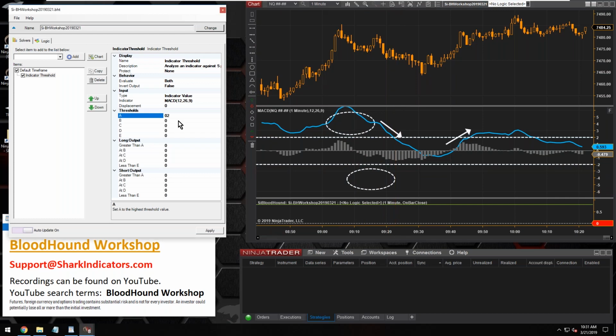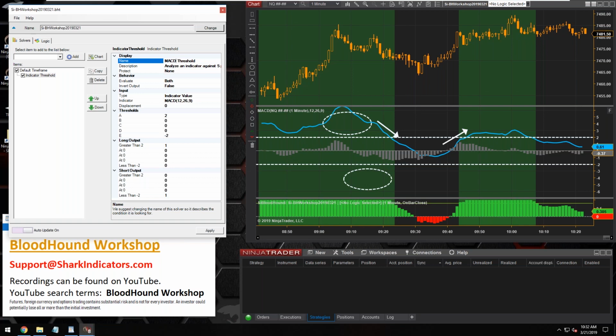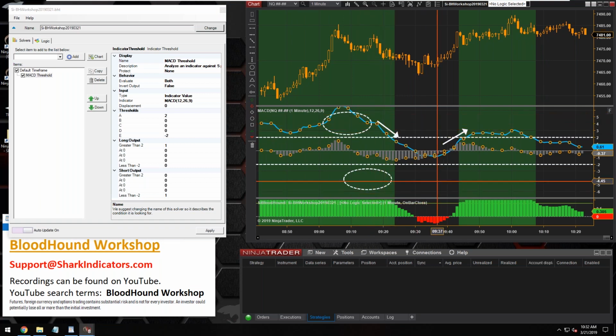So you would put something like this in the MACD. And the threshold solver here is going to tell you when the MACD is greater than 2 or less than 2.